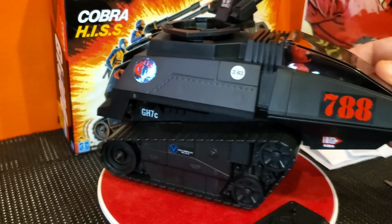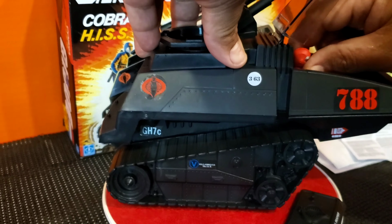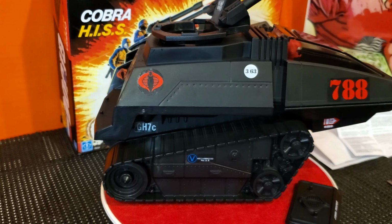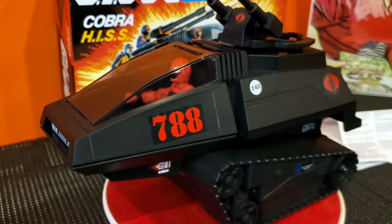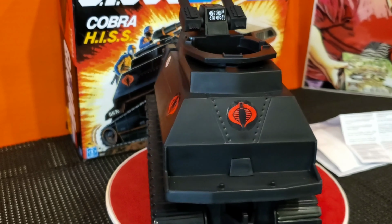That's awesome. Let's see. Let's get him in there. There you go. Check the joint. And there you go. That's what it looks like with the trooper inside. Very awesome. I mean, it brings you back to the 1980s. You know, definitely.